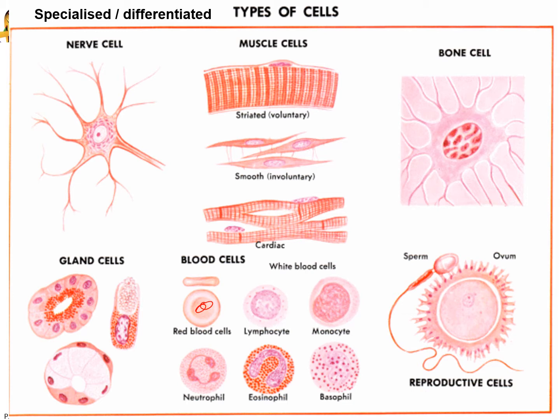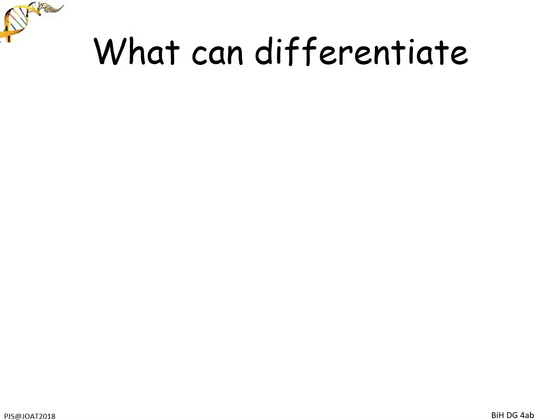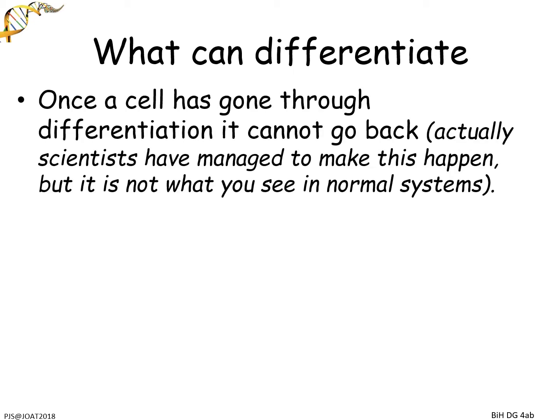So we have to know something specific about how we get from a cell which doesn't have differentiation to one that does. So the cells that can actually differentiate have particular names. Once it's differentiated, we can't go back. So once you've made a nerve cell, then that nerve cell is a nerve cell forever. It's not going to change to a heart cell. There are some, just to put in brackets here, we have actually managed to shift cells back from being not fully differentiated to ones that can now go to everything else, but it's not normal. It's not a normal thing. You have to do quite a lot of complicated things to the cells to make it happen.